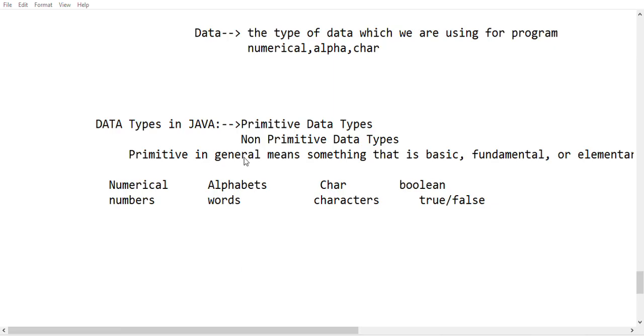So in detail, in primitive data types, in numericals, if we talk about more: byte, short, int, long, float, double.